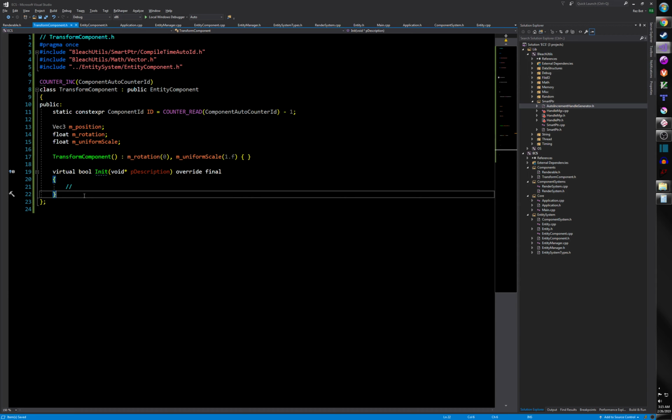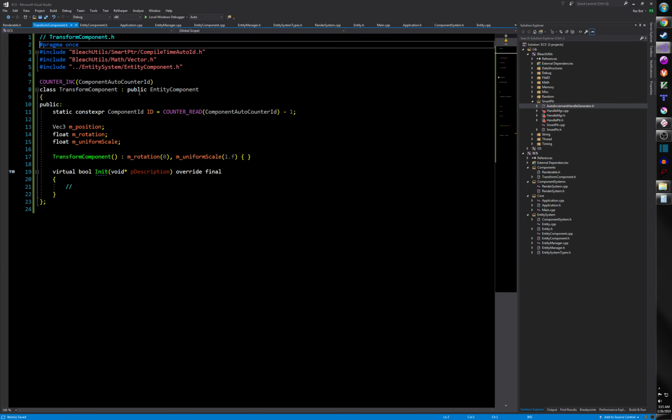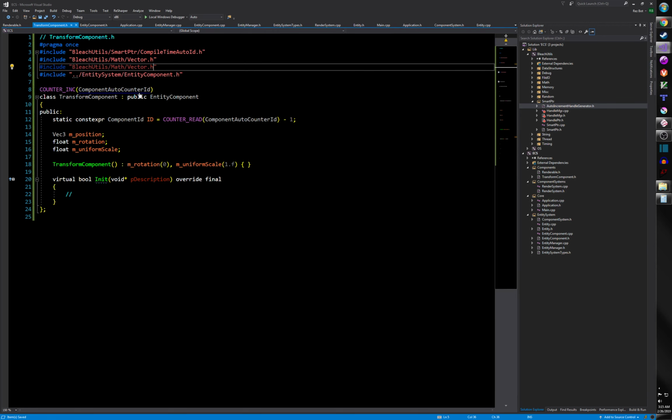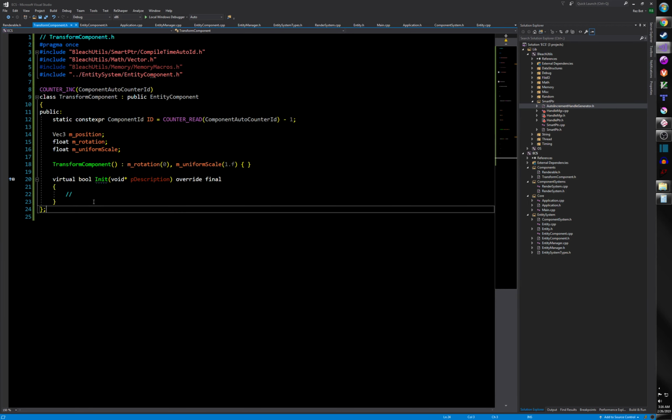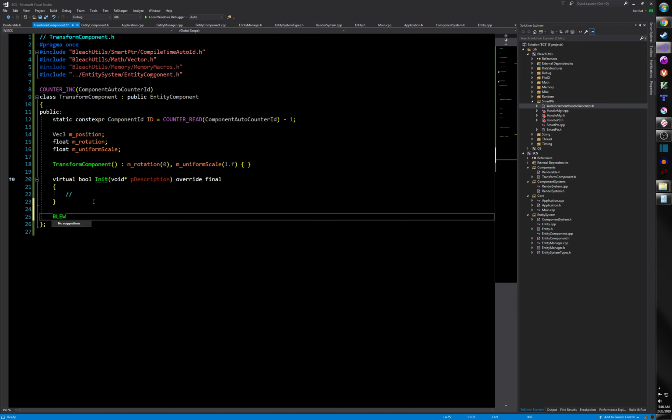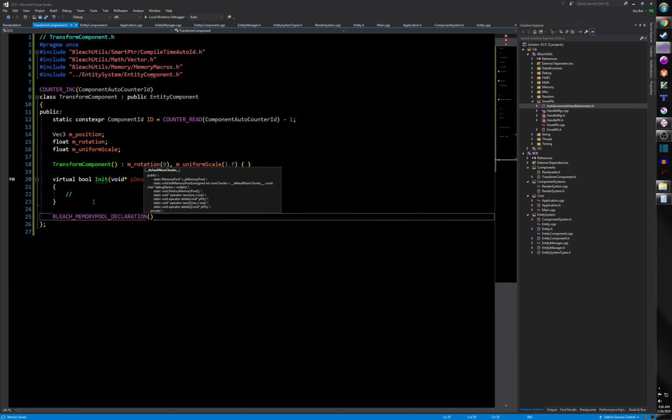And there's one last thing that we need to do, which I'm not going to explain in significant detail right now. I'm going to include a thing called memory macros. I've created this whole memory pool system, and I'll probably go over it in a whole other video, but the way I would do this is I'd say memory pool declaration, and I would give it some value.